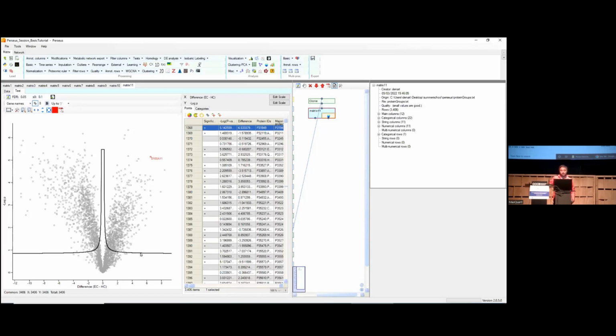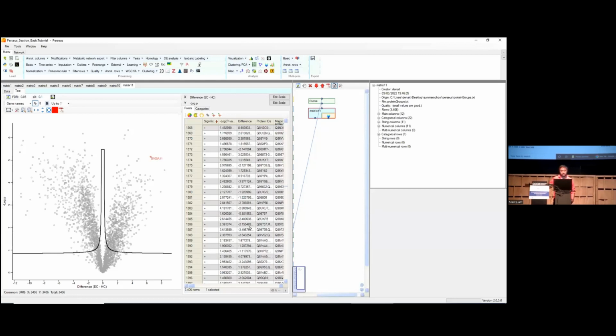Exactly. So what this does is separate your data into two regions, one below the curve and another above the curve. The proteins right here, the ones above the curve, are the ones that are differentially expressed. Let's make it clearer that we have two different sets of proteins. To do this, we will change the color of the proteins above, and also the ones below, so we can visualize them more easily. This is very easy to do in Perseus because you can sort your data by any column simply by clicking on that column label.